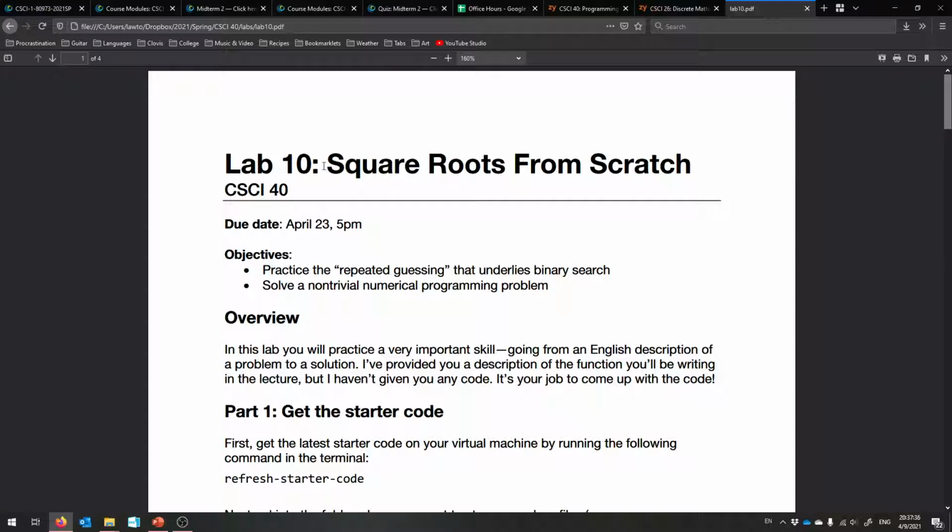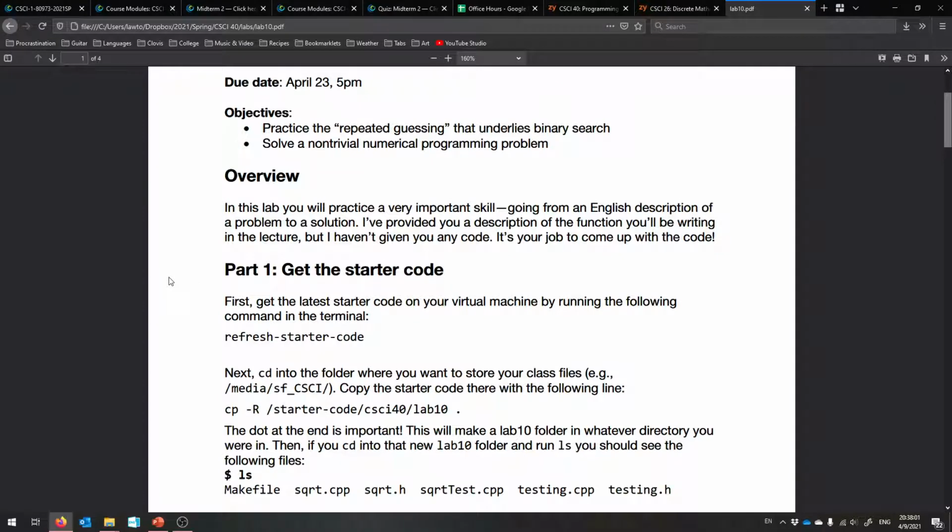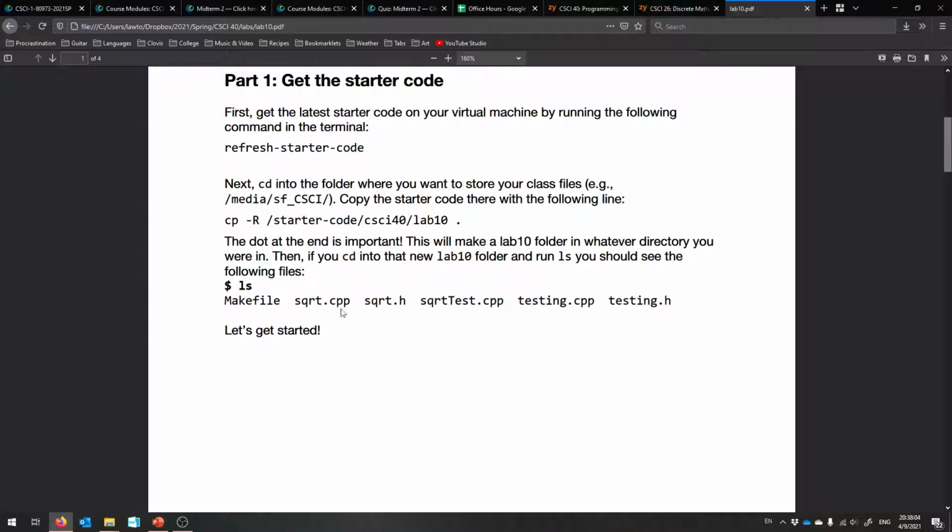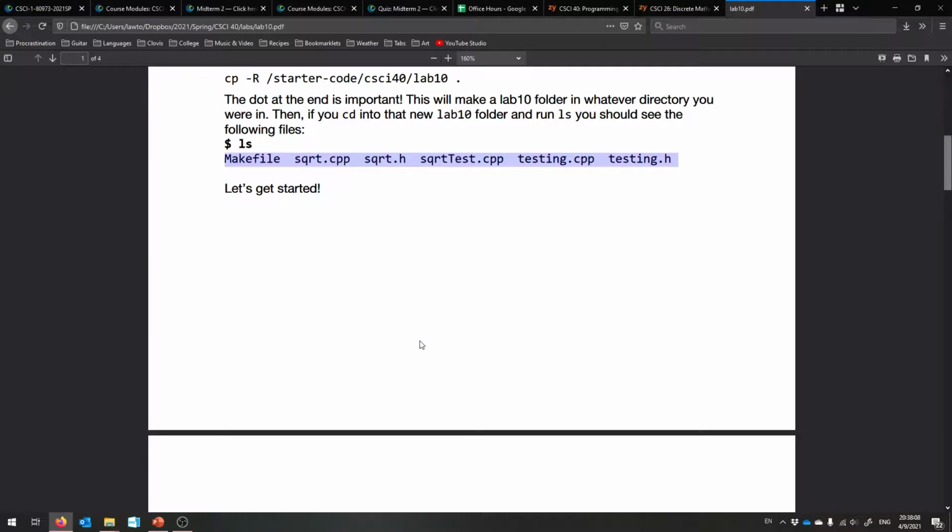So this one is all about square roots, as promised, and we're going to calculate them from scratch, which is pretty impressive. The way we're going to do it, again, is to use that kind of binary search process, where we make a guess in between two numbers that we know should hold the square root. It's somewhere, and then we refine our guess piece by piece, little by little. All right, so get all the fancy code. This is all the files you'll need, and let us begin.